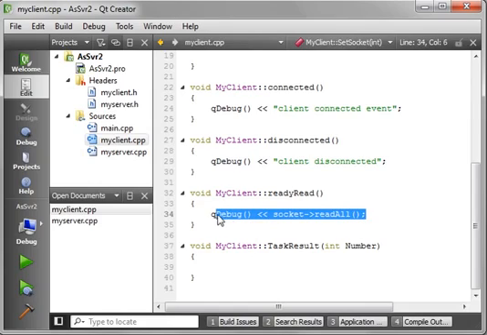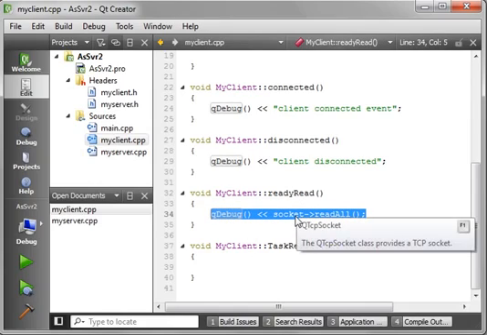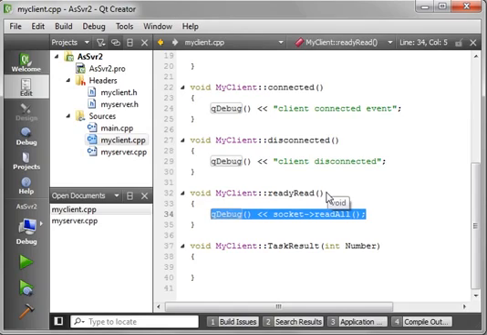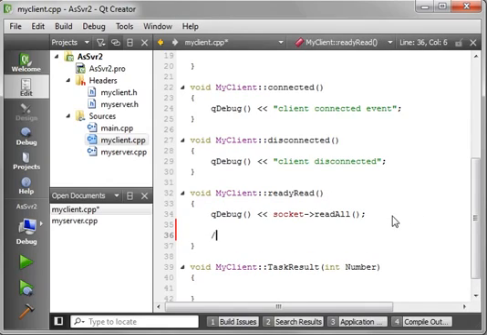The problem is this right here, readyRead. This is happening on our main thread, not on the underlying asynchronous thread that Qt was using. So if we want to do a time-consuming task, that'll lock up our main thread. So any other clients that are running are going to hit this same point in the code, and they're going to lock up as well.